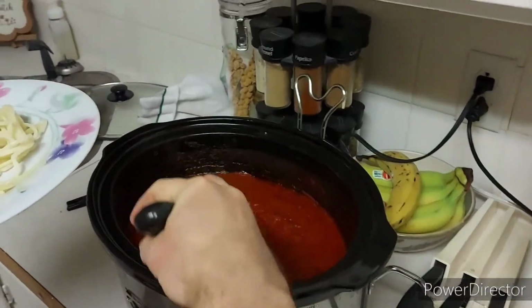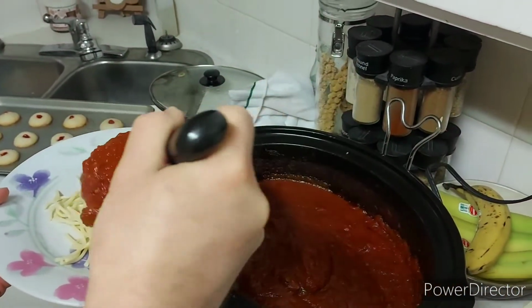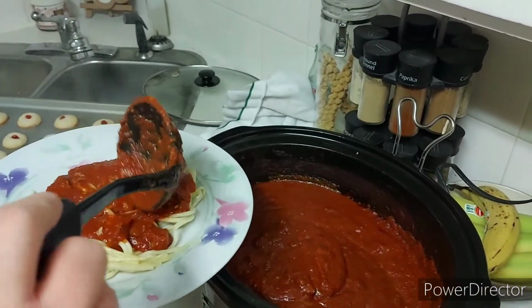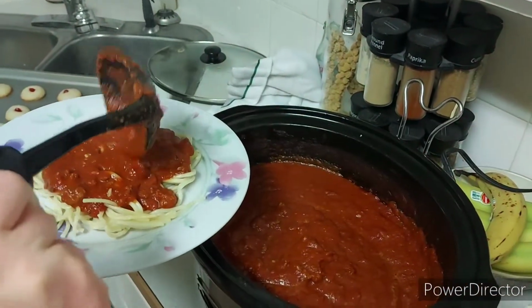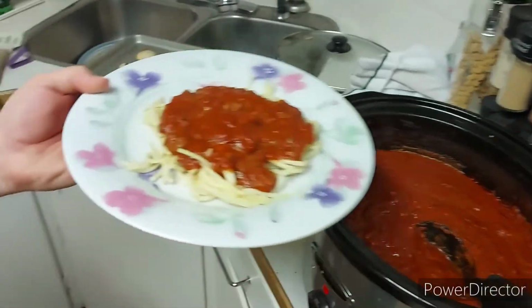All right, so this is what it looks like plated. Nothing extraordinary, just a basic plate. I think it's pretty good. I tried my plate already. I think it's pretty decent, and it smells good. Lots of spices in there. And that is that. There you go.